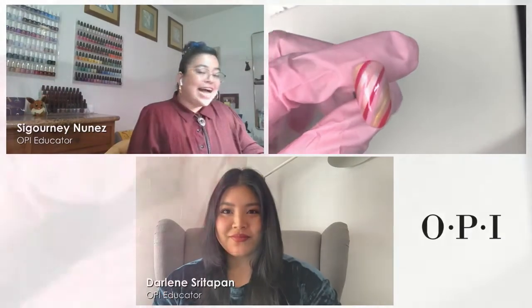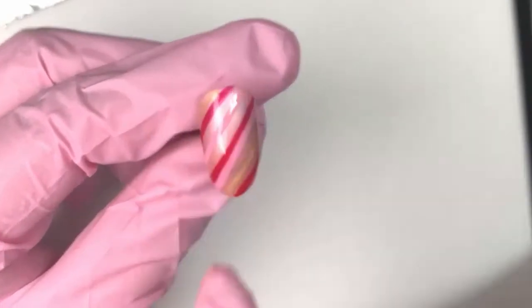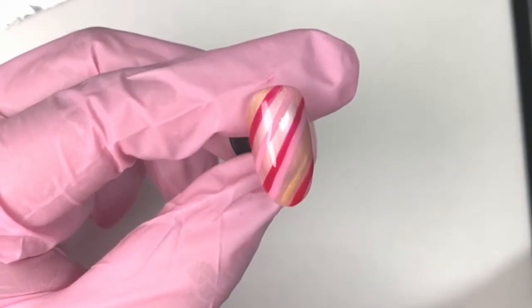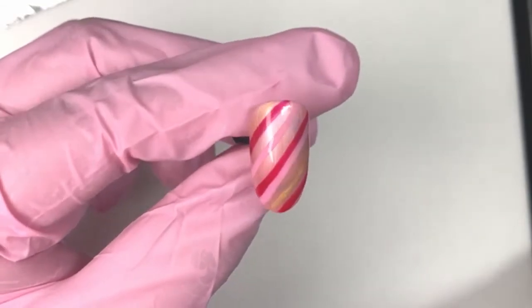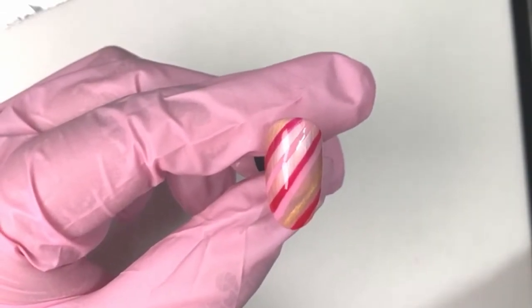So what I've done is added our gel color top coat, and then I took again our NAS 99 isopropyl alcohol based liquid and a lint-free wipe, remove the inhibition layer, and you have this really shiny, super cute line work peppermint look. Again, if this were a real client, if that was not the last step, what I would do is add OPI Pro Spa cuticle oil to make sure her hands are nice and moisturized before she leaves your chair.